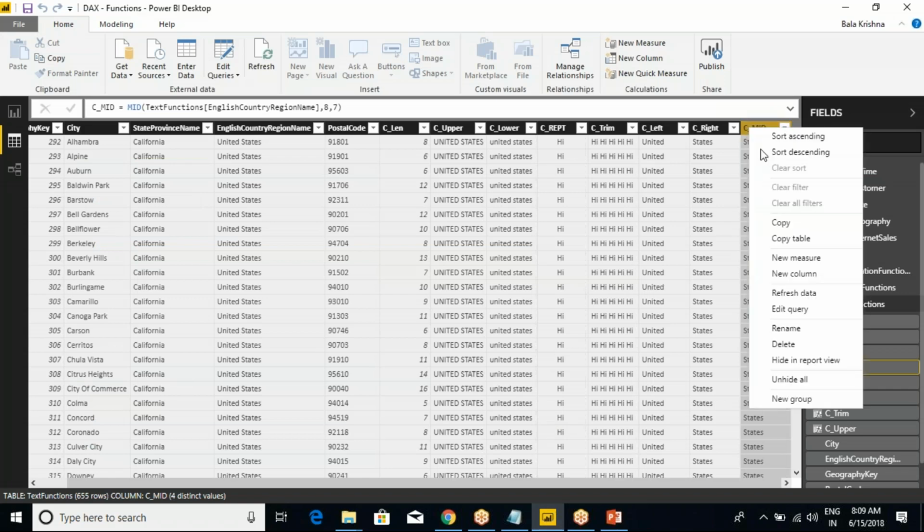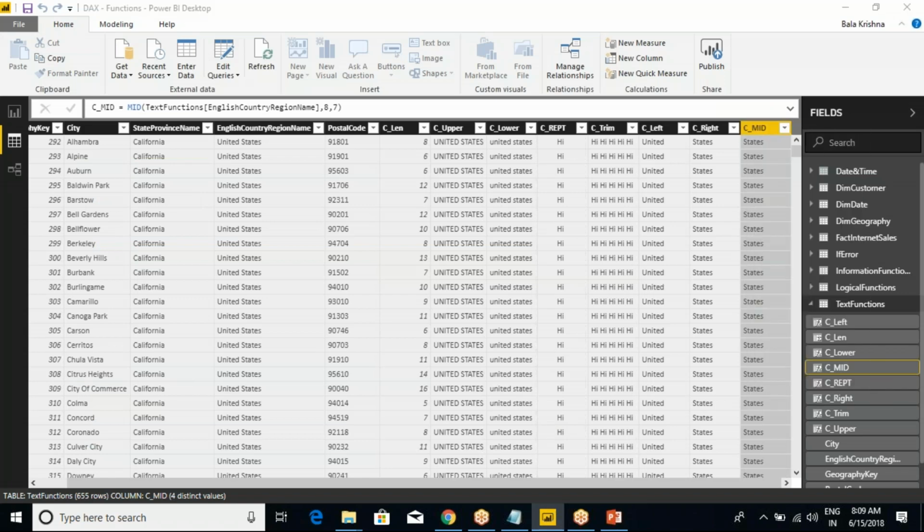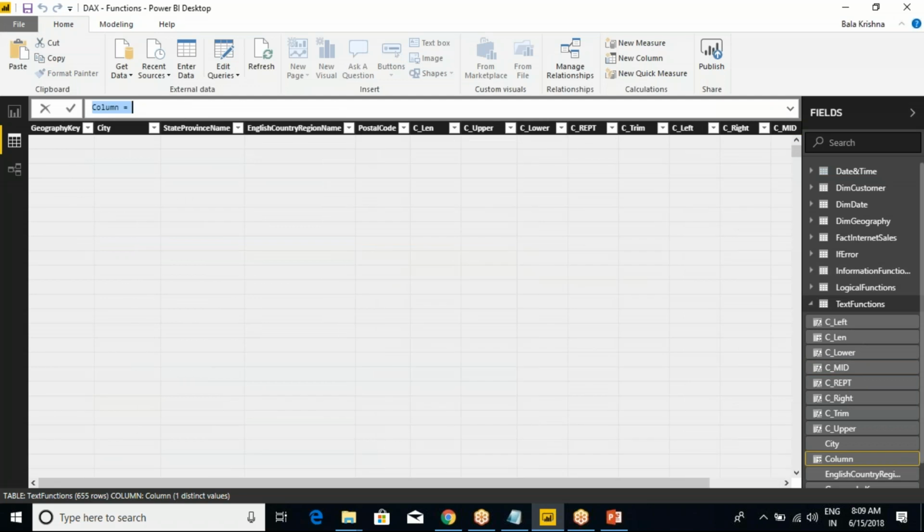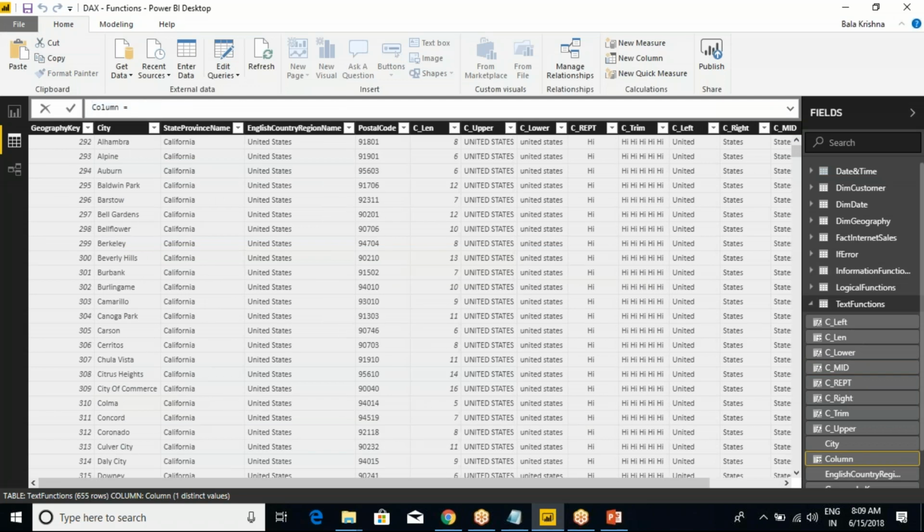I'm taking a new column and naming it C_Replace. The name itself indicates it is going to replace older values with newer values. So what is the old text, starting position, number of characters, new text?